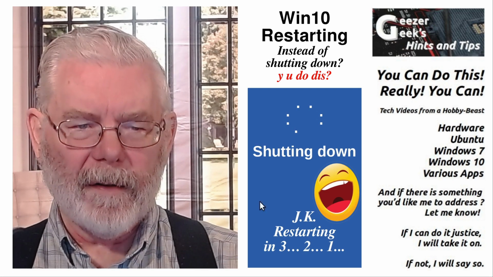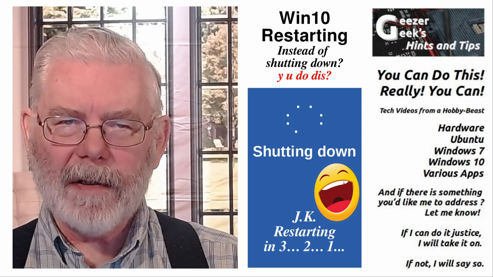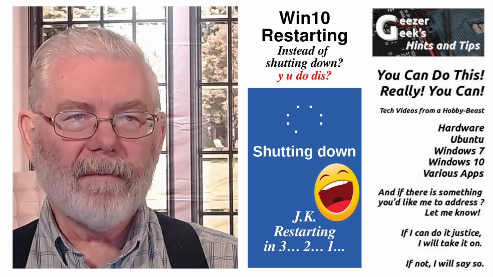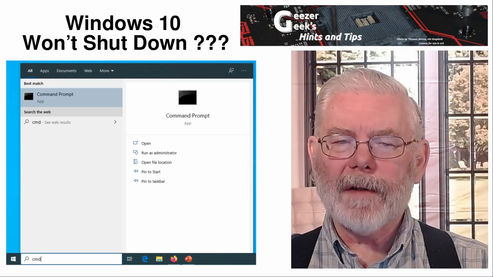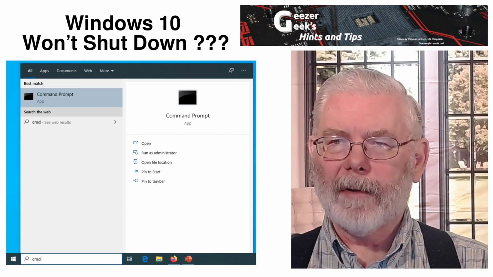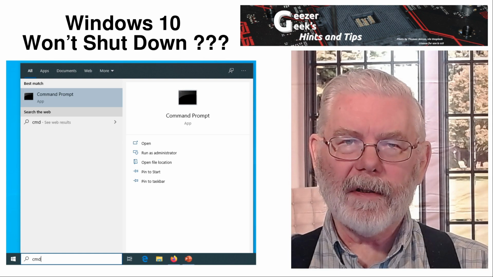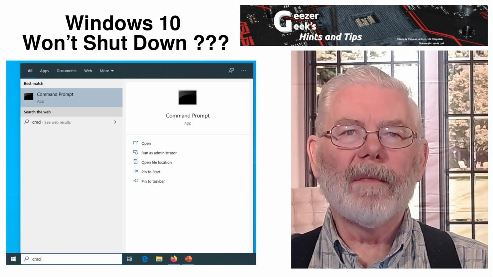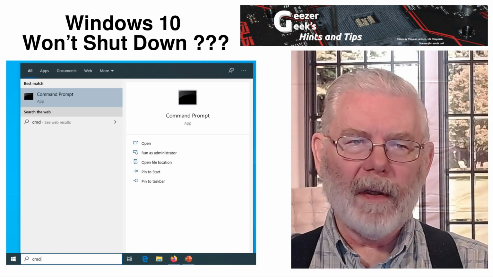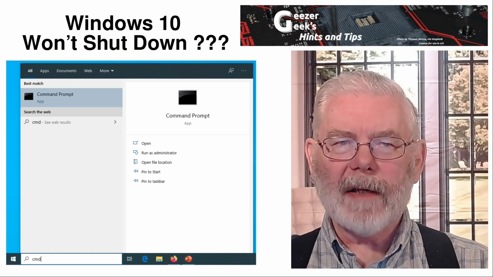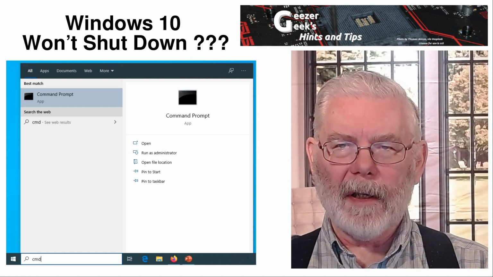So the first solution. This one changes nothing unless it is absolutely necessary to change. This first solution requires the command prompt with elevated privileges, or administrator privileges. So what you're going to want to do is go to the Windows button, the Start button in the lower left corner, and in the search box next to it, type CMD.